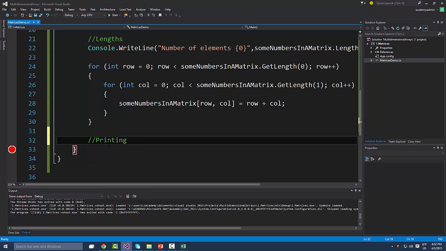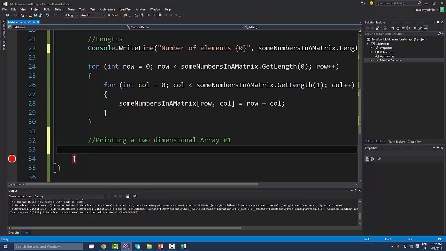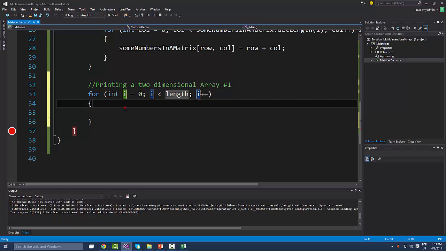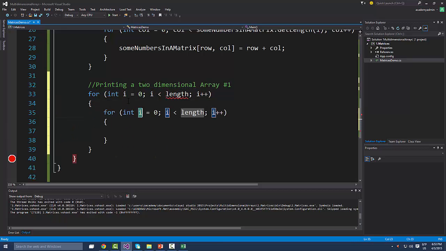So printing a 2-dimensional array, and this is method 1. Again with 2 fors, and just get used to not seeing row and col.